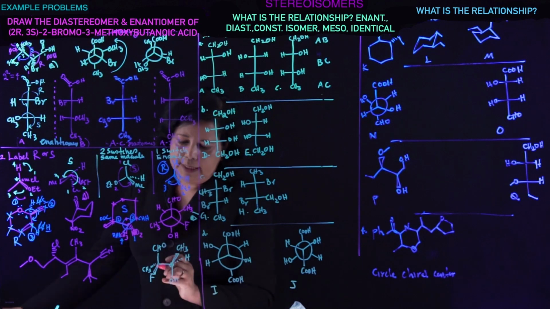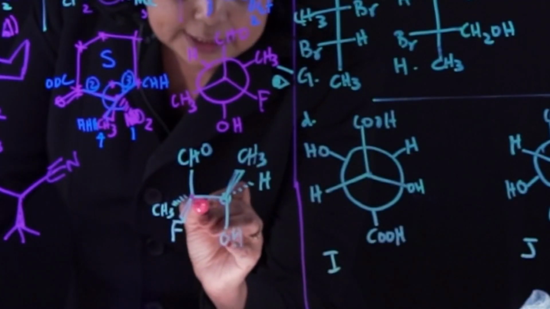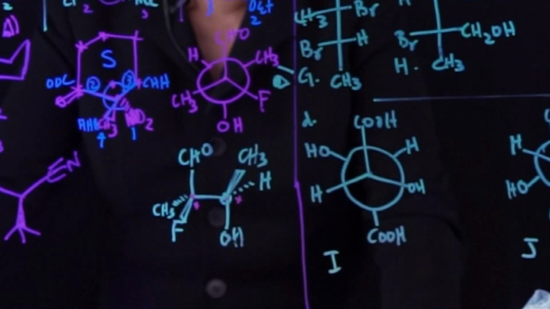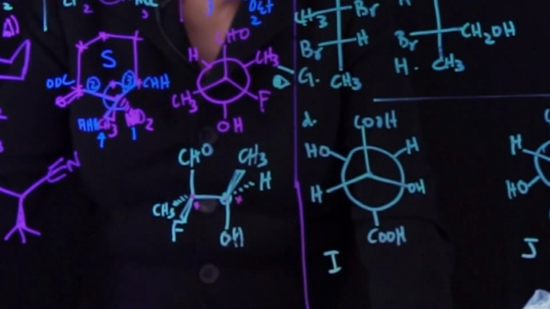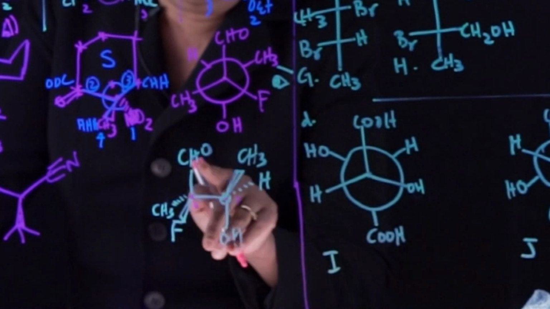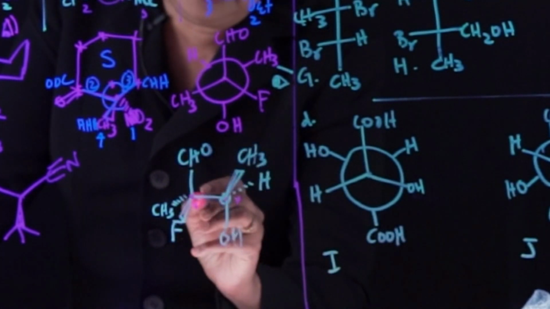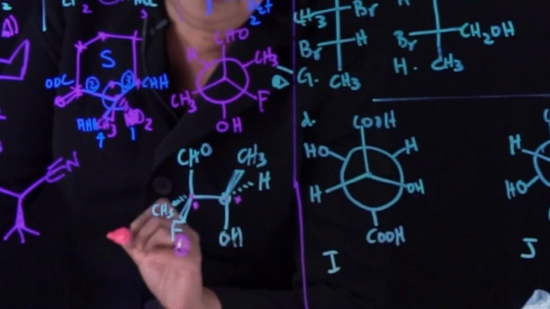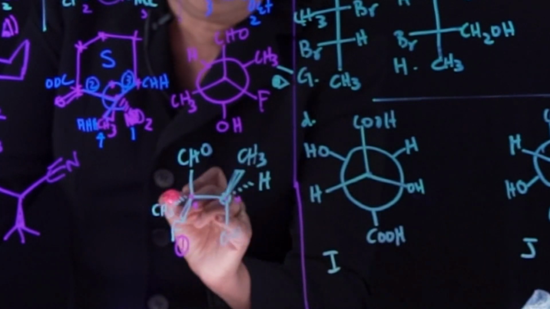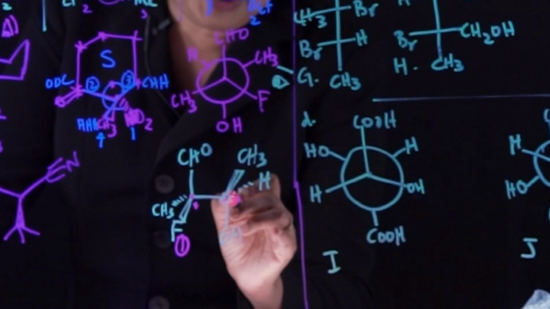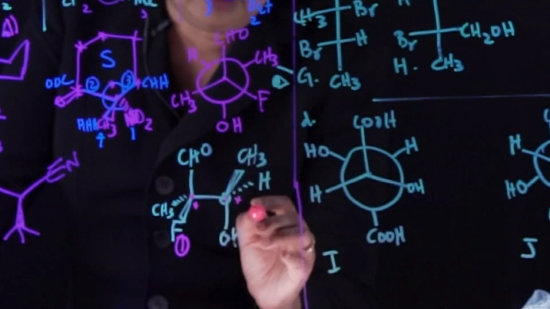So if I label this, we have a chiral center here and a chiral center here. So the dot and the circle both have 4 different things on them, which means they're stereocenters. Fluorine obviously is heavier than carbon. So this chiral center has got carbon, carbon, carbon, fluorine on it. So number 1. And between these 3 carbons, this carbon is connected to 1 oxygen, 1 hydrogen, and 1 carbon.